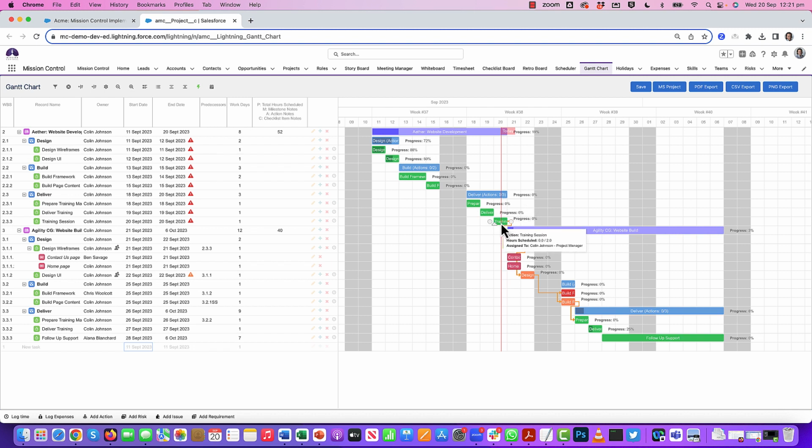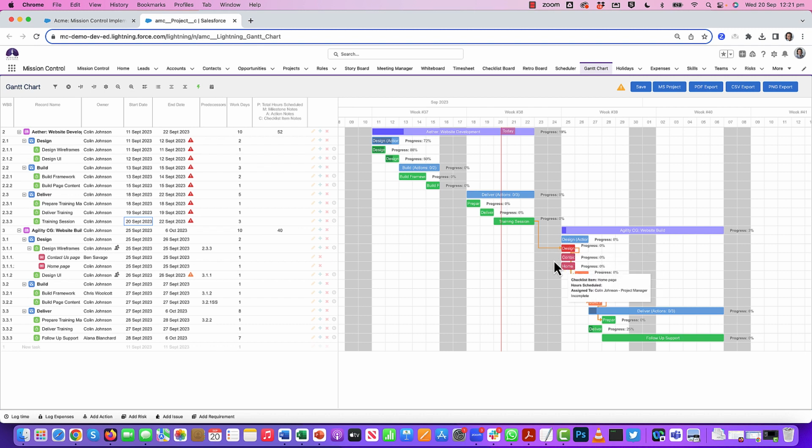You can see that the training action on this project is a predecessor to the design wireframes on this project. So if I extend the duration of this action, then that cross-project dependency will ensure that anything dependent on the other project will automatically be rescheduled, factoring in that dependency relationship.